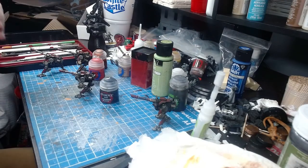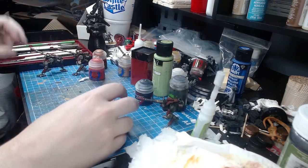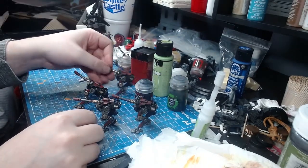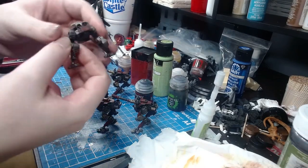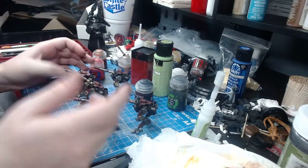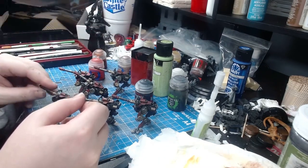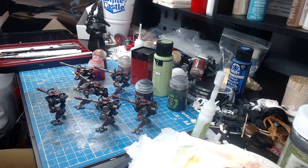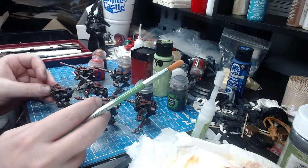Alright. So, let's continue. We have them all oiled up. We have them all patched up with the little bits I was missing from the bronze, the brass, the whatever. We have the cables painted black. Apologies if there was no recording of that. It's a lot of steps here and there's a lot of in and out cuts. And the last thing I really would need to do is, we'll dry brush the brass. And then we'll do the touch up with the eyes. That should do it. And we should be done.